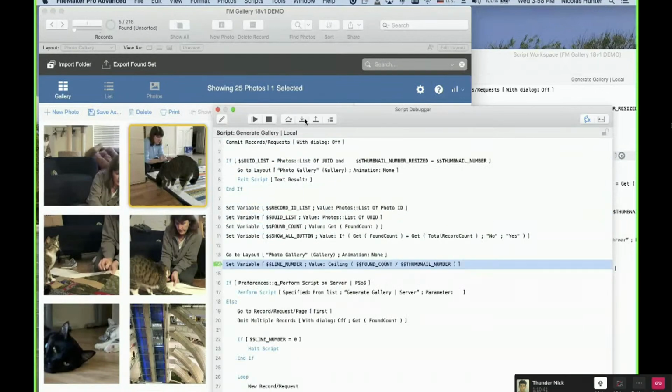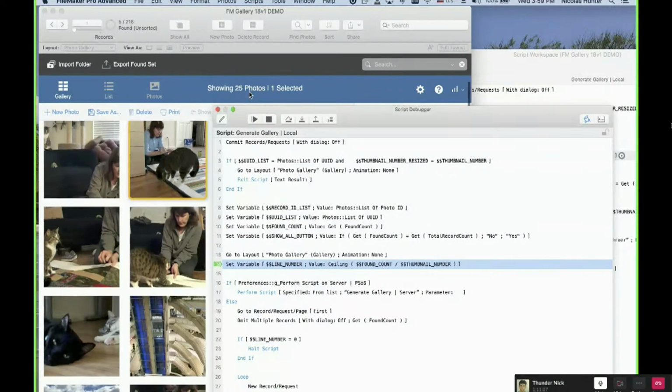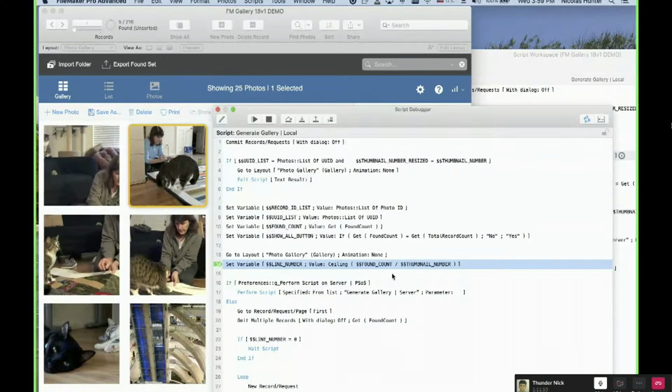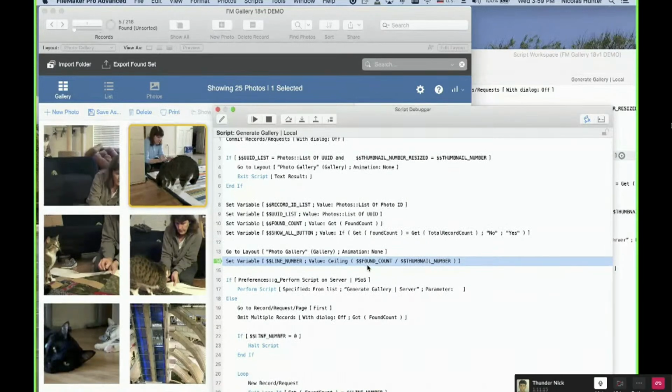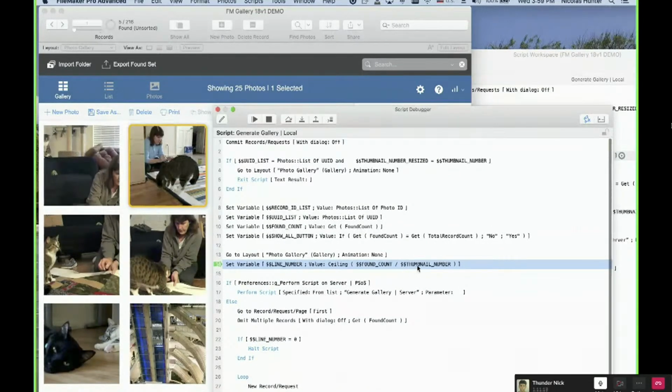Okay. When I'm in gallery, I'm setting the variable, the line number. So what it is, again, I need to calculate how many lines, how many rows I need to display the number of photos. For example, let's say I have 22 photos, or 25 or 20, let's say 25 photos, and I have 5 columns. So found count is 25, okay? And the thumbnail number is 5.